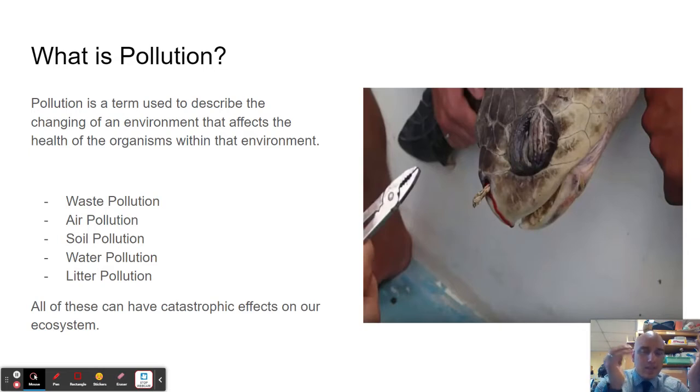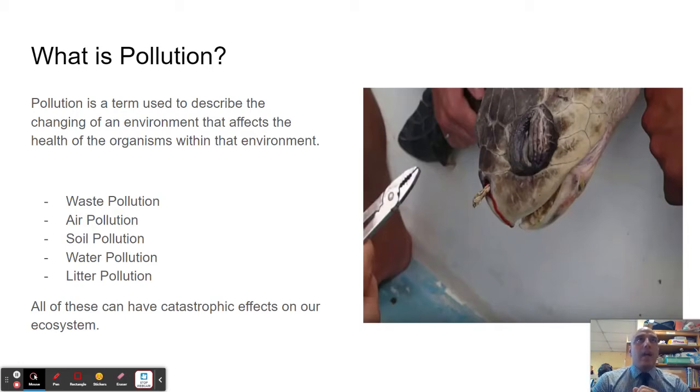So what really is pollution when we think about it? Pollution is a general term, and it basically means that we're going to transform an area that will damage organisms. And that could be any type of area, whether it is land, air, or water. Typically, anything that makes something hurt in nature is going to be called pollution.